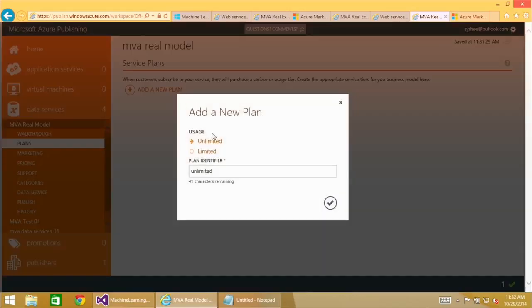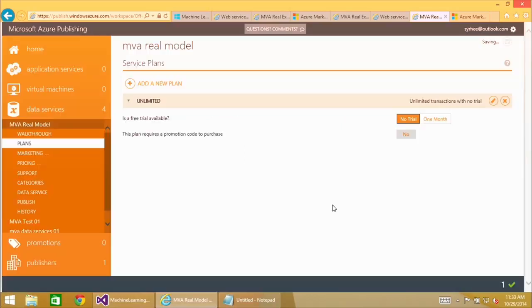Okay. And this plan is two things, right? Is it an unlimited or limited service? And what's the container? What are we going to call this plan? And this is really all it is, right? The difference is just that by default it's unlimited. We can leave it there. You've got 41 characters to name that. Okay, I'll just keep it as default. Yeah, let's just keep it as that. There's our plan, right? All right, and you can see no trial if we want.